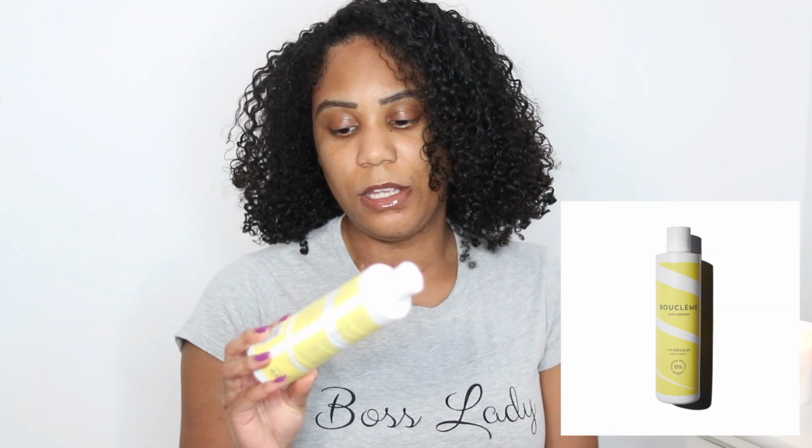This is all done. I would love to see how this alone would look as a wash and go, but that's not what we're doing today. Today we're trying it with the gel. So I'm gonna add the gel now, in sections. After using the curl cream, I use the curl defining gel.